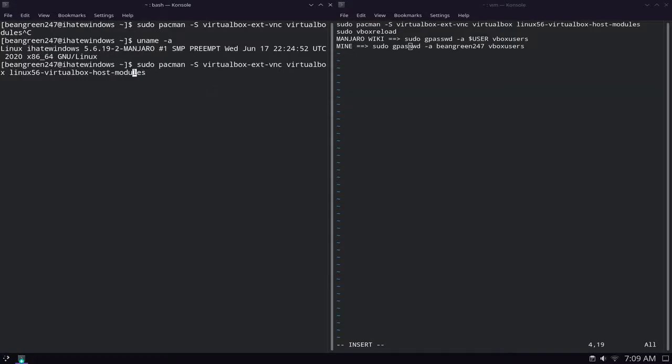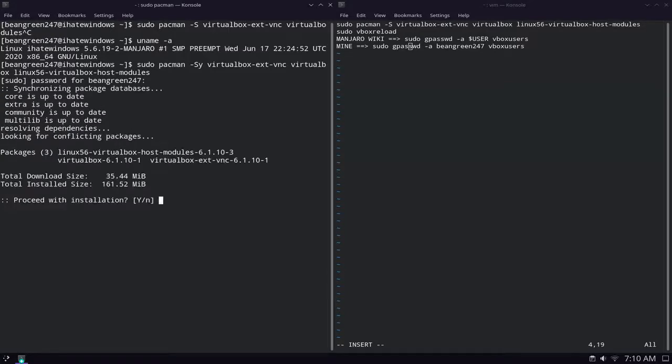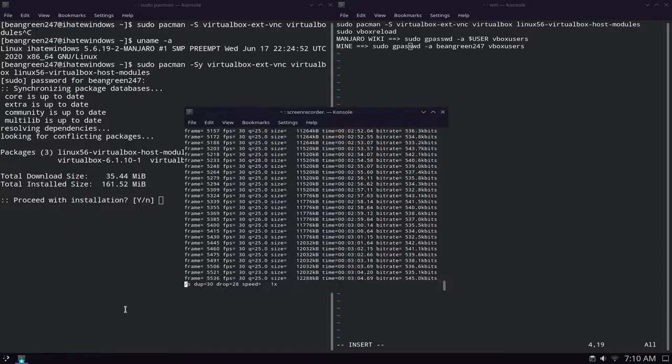One better way of doing this, however, when it comes to installing and wanting to make sure that it is in there, is using -Sy or -Syu. This will also do a system update. However, I don't want to do a system update. I just want to update the packages repository to make sure that it works so that we get the latest versions. If we run this and we type in our password, you can see it says everything's up to date and that there are packages ready for us to be installed, which is great.